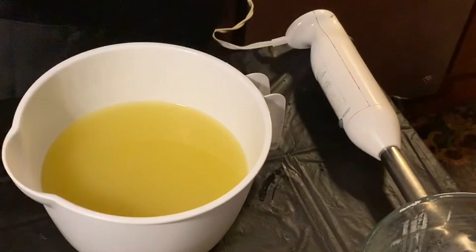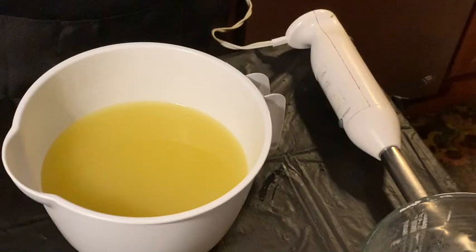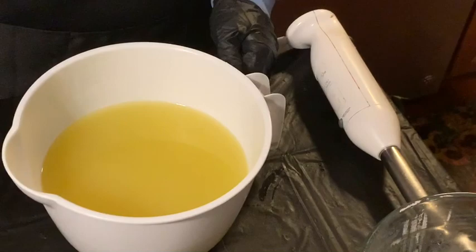The first thing you will need is soap making safety goggles. This pair was purchased from Brambleberry. The second thing that you will need are safety gloves. I use a chemical resistant, latex free glove.